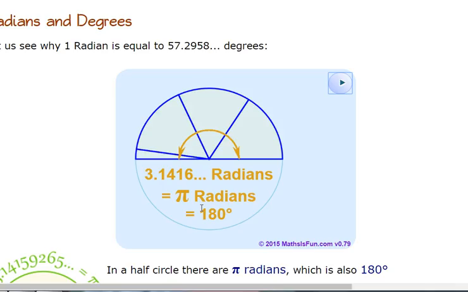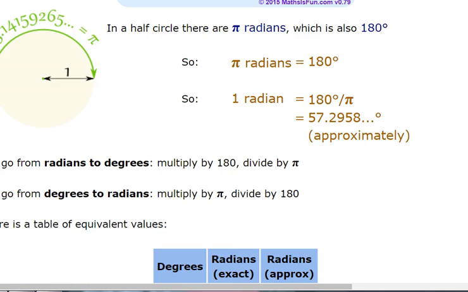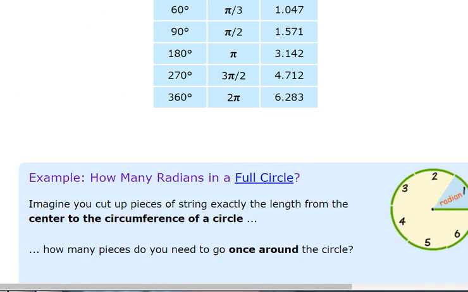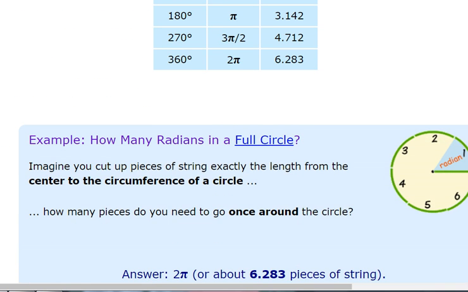Yes, but in radians. 2 pi. You guys ever heard that? So a full circle is actually 2 pi. Or basically, it's 6.283. Essentially, guys, you understand why it's called radian, right? Because what am I using? The radius. Regardless of how big or small the circle is, this is always going to be true.